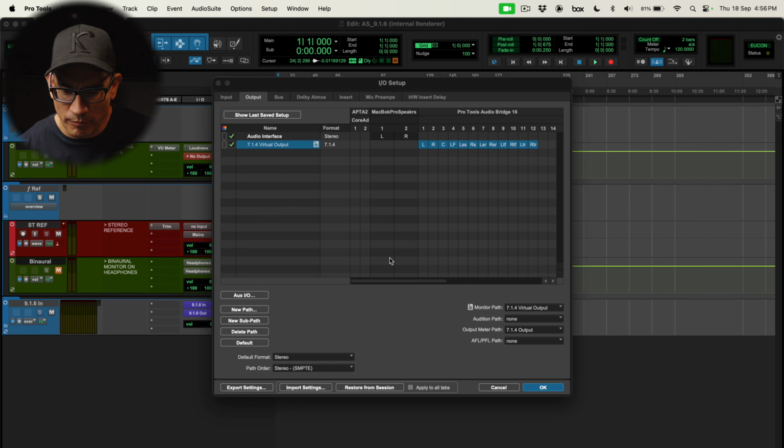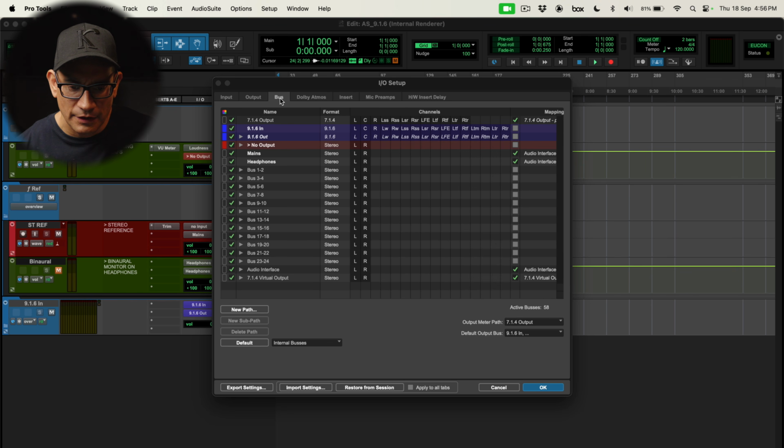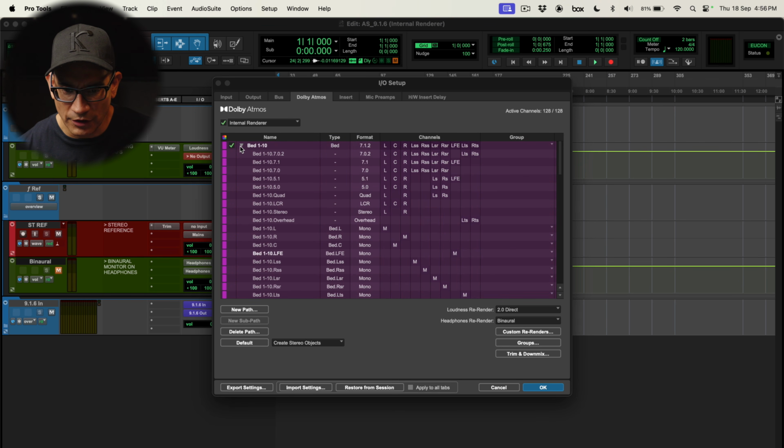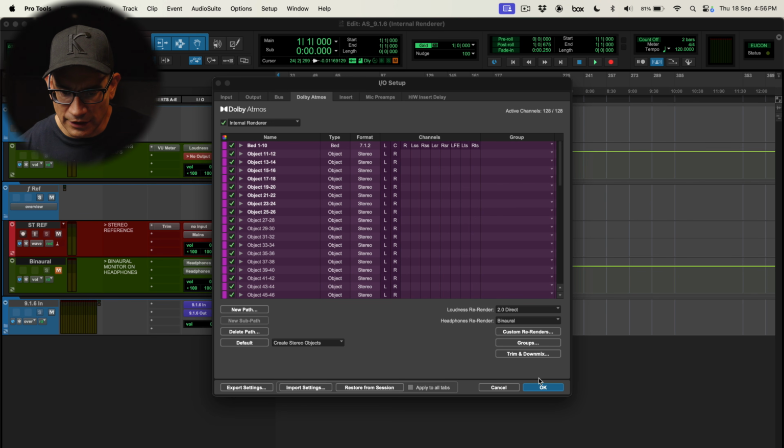Now, if you do have a Dolby Atmos setup with speakers, then you just basically choose that as your main audio interface. Cool, so we got that. Monitor path is 714 virtual out, bus, 916 in. That goes to the 916 out, which is already routed there. No output, basically for the VU meters. And that's about it. Dolby Atmos, we'll get into the renderer settings in a minute. There we go. And let's go ahead and click OK.